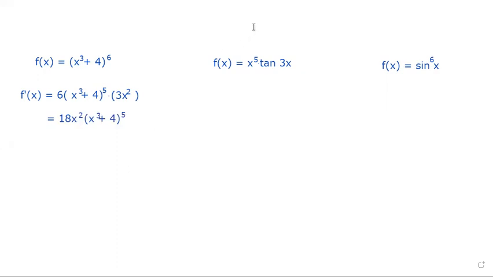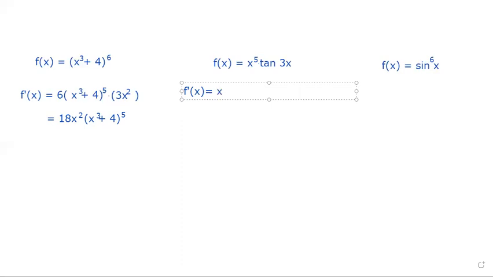Okay, in our next example, we have another application of the chain rule. But the difference now is we're applying it with the trigonometric function. So we have to remember what we did in our notes. So here, we're still going to do the product rule, which is first times the derivative of the second term plus the second term times the derivative of the first. But within this product rule, we will also be using the chain rule when we find the derivative of the second term, because that is not simply tangent x, that's tangent 3x. So be careful right here.